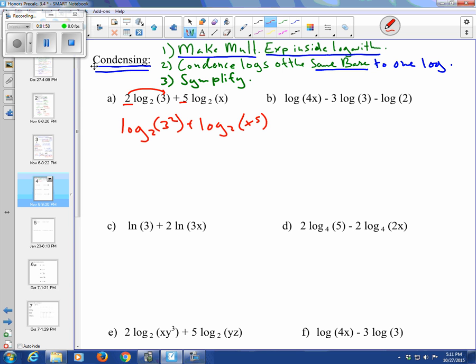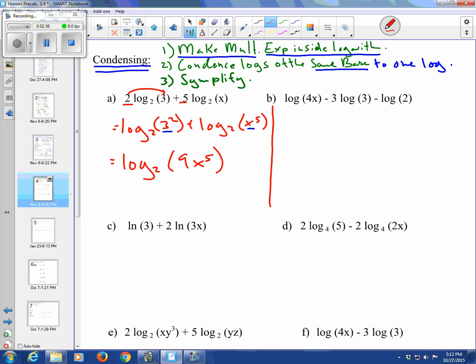So these are 2 positive logarithms, which means when I condense them into one log base 2, I'm going to see the multiplication of the expressions inside these logarithms multiplied in the numerator. Since these 2 logarithms represent positive exponents, we're going to see what's inside of them multiplied in the numerator. So right here we would say that this is log base 2 of 3 squared, or I could call that 9, and then times x to the 5th. And these are equivalent statements.